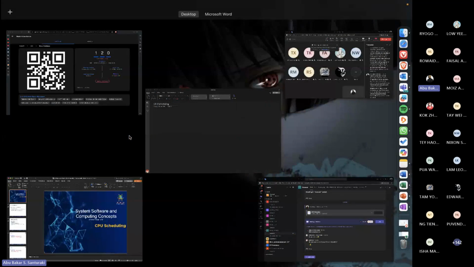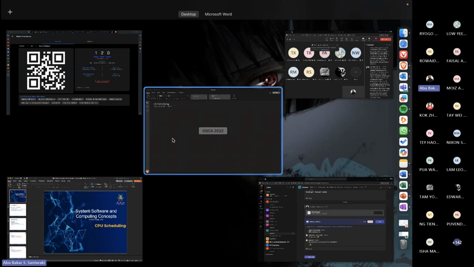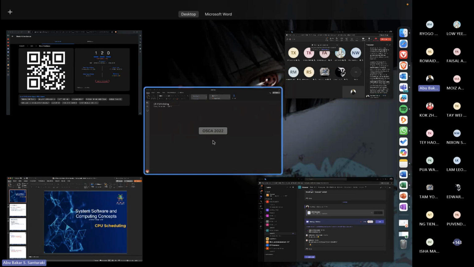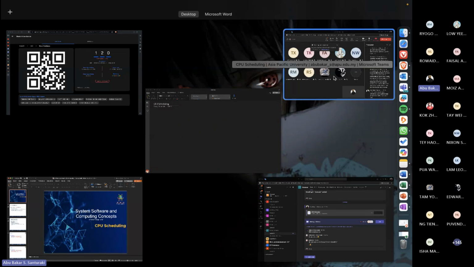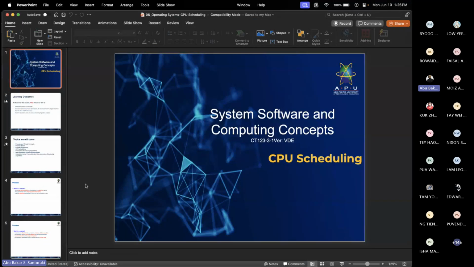So on my computer, if you take a look at my screen, I have a bunch of applications running. So I have the Microsoft Teams application, then I have my OneNote, my web browser, and I have the PowerPoint software all running. All of these programs will require some type of resources in terms of hardware and in terms of software. And these resources have to be shared. So the operating system's job is to perform this sharing action.